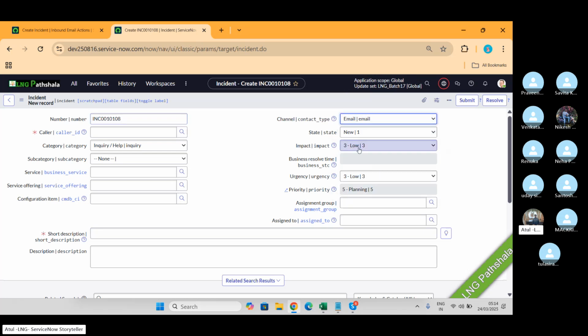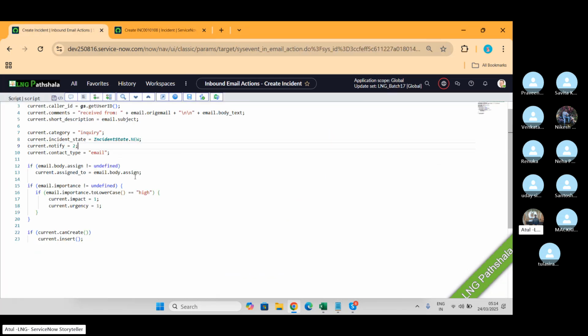Contact type, email, because this incident gets created from the email only. So it has been mentioned like this. It means in the scripting part, we define what needs to be done. And also, did you notice, if email dot importance is undefined, then I will consider this as high. And high means impact 1, urgency 1.